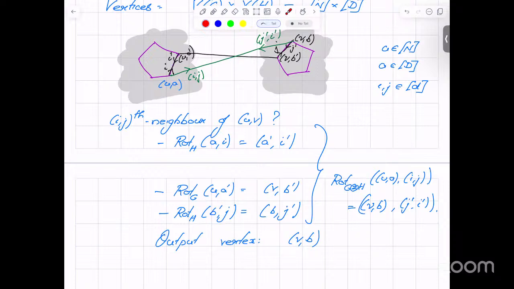So the rot map tells you the usual neighborhood. This is the A prime neighbor of U is V. But it furthermore tells you from V's point of view, the B prime neighbor of V is actually U. So B prime is that. And it's important to know. Notice for writing the zigzag product, I need to know the rotation map. Okay, so is now B prime clear? And then you know B prime. From B prime, you then take the step. B prime was here interpreted as the degree of the large graph. Now it becomes again interpreted as a vertex in the small graph. And then you take a step.